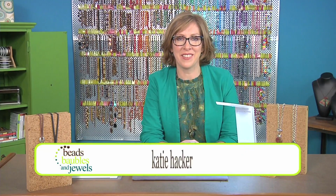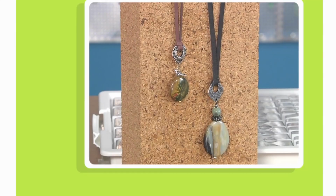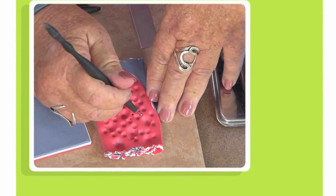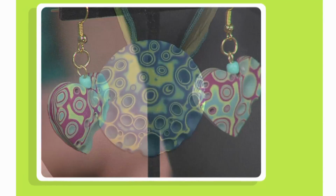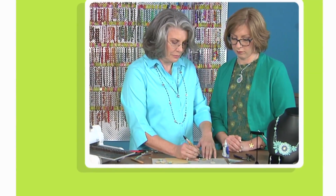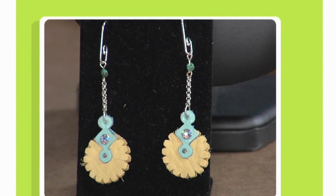Let's look to the past to create contemporary looks. Hi and welcome, I'm Katie Hacker. Today on my beading lesson, we'll make easy charm jewelry. Then, Cindy Holt blends her own colors and uses scraps to create today's designs with the ancient art of mokume gane with polymer clay. Then Jill McKay is back with a quick leather tip, and it's all today on Beads, Baubles and Jewels. So let's get started with one of my favorite necklace designs.